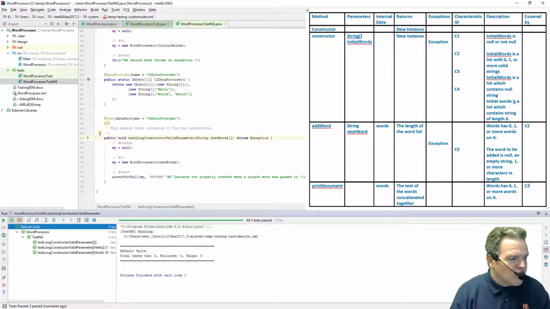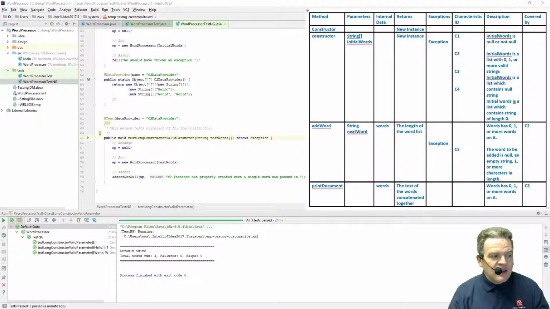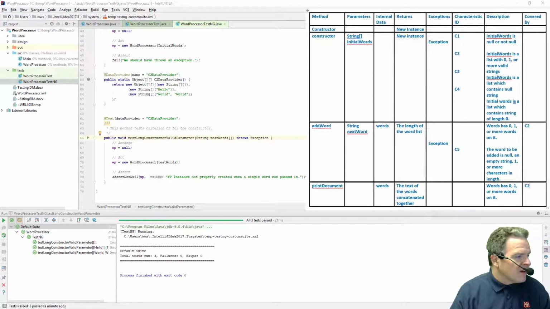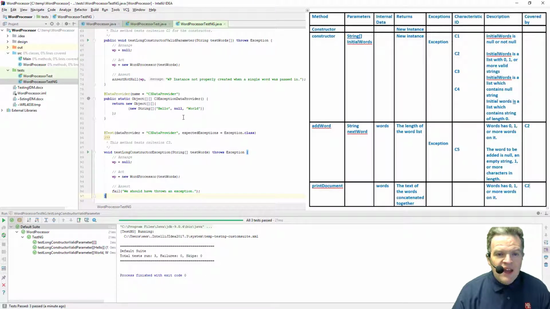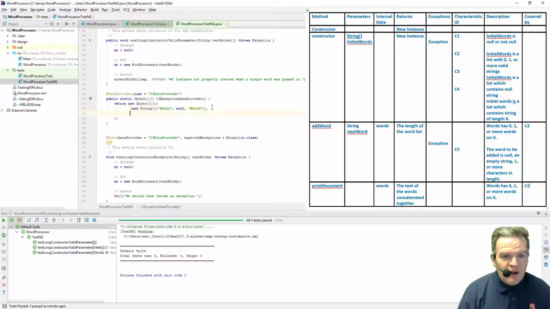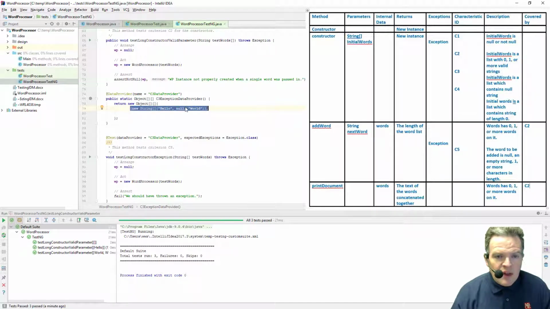Now, if I go to C3, based on it, C3 essentially is a list which in this case contains a null string. We're going to be back to a couple of different types of tests that I might want to have. So if I think about C3 having a null string in it, there's an example where I have a null string in the middle.